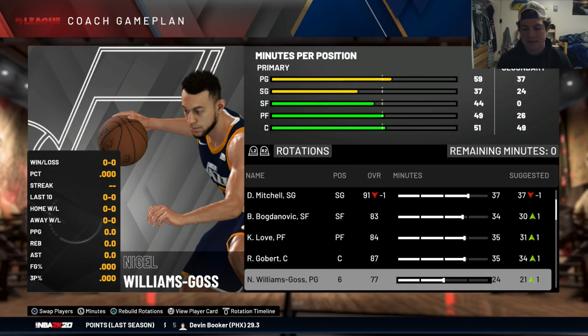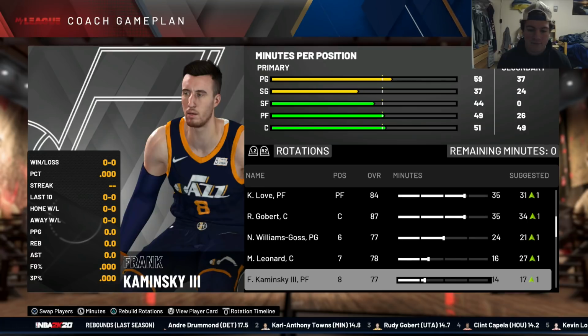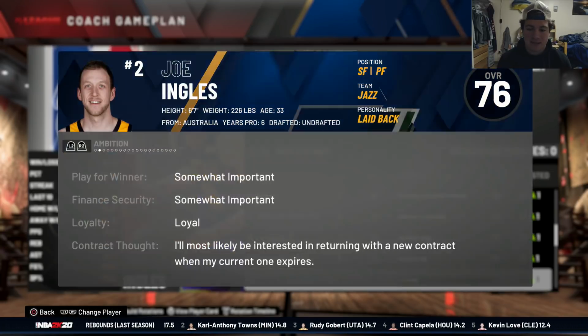Bench, Nigel Williams-Goss, I decided to make our sixth man. I just think that's kind of the best course of action. He's the youngest. He's probably going to develop the most. Myers Leonard here as well. Frank Kaminsky, and then Joe Ingles is down to a 76. A little bit unfortunate.